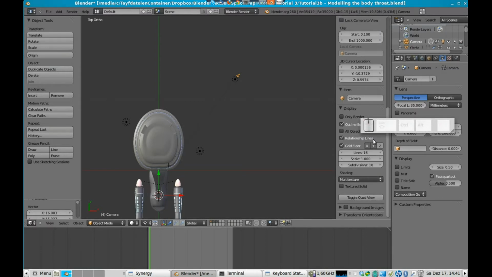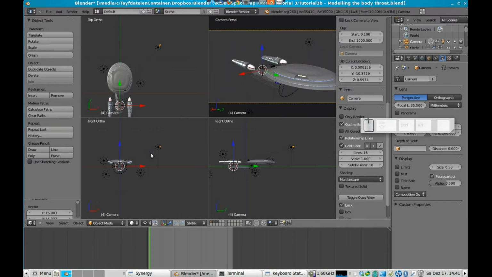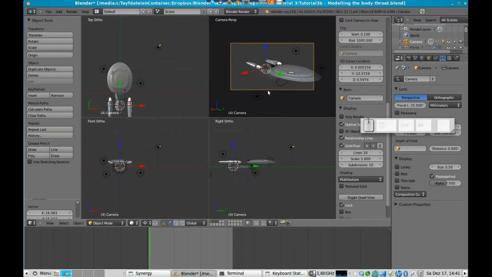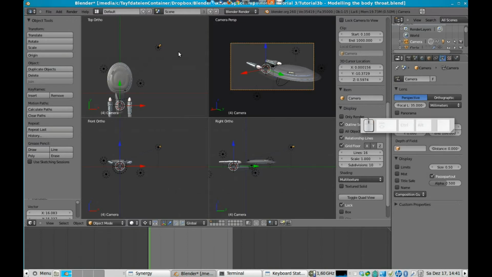Okay. Now we have this hole here. So like that. And we will repair that too, so let's take those edges and move it up.